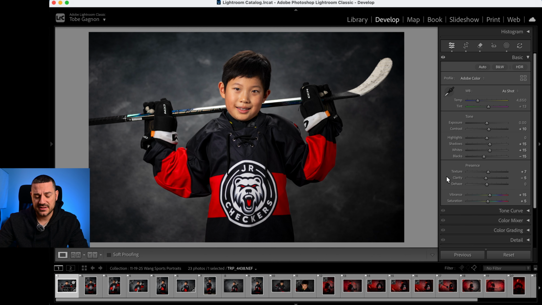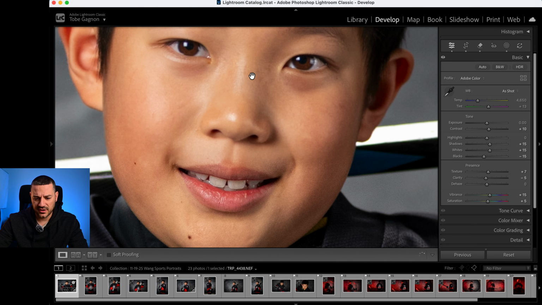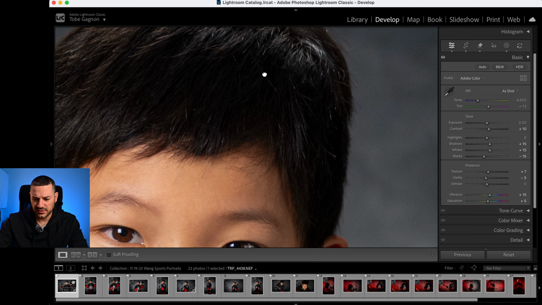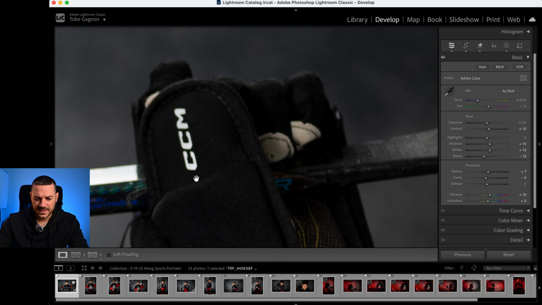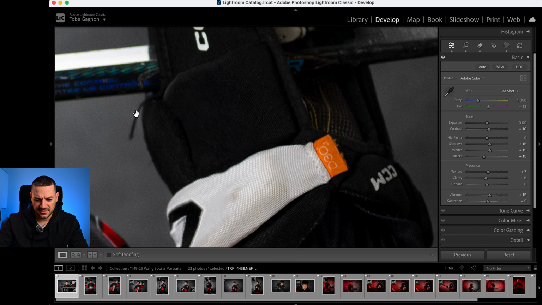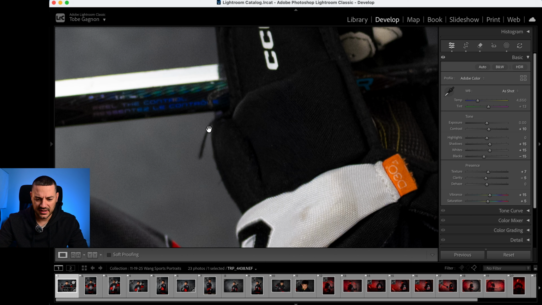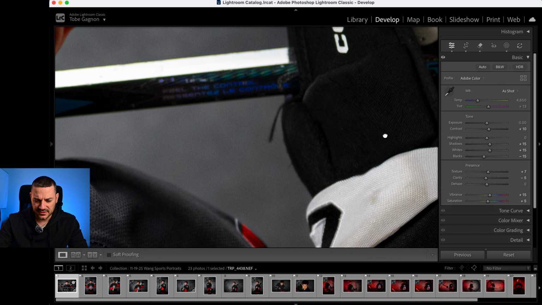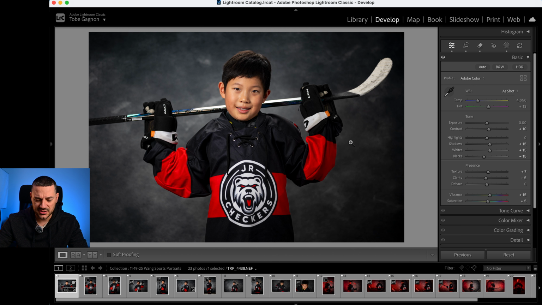So now I would say this image is very, very close to being a deliverable image. Let's just take a look. This is an interesting little thing here, that, I don't know, yarn fabric thing. I don't necessarily think it's distracting. The orange doesn't bother me on the gloves at all. What you could do is create a mask to desaturate that orange. I don't think it's necessary. I don't think it's distracting for the image. So what I would do here is I would say that image to me looks good.